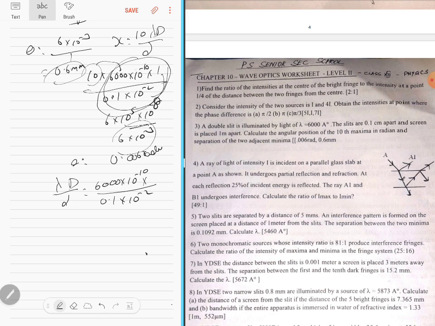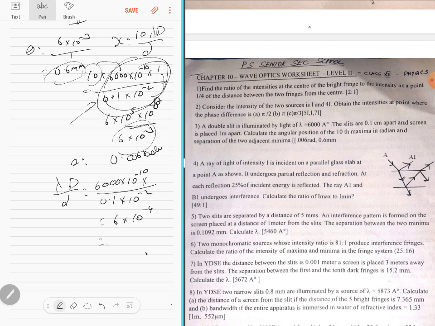Can you see the calculation that is here? You had multiplied by a 10, and here you are not going to multiply by a 10. That's the only difference. So you multiplied by 10, here you won't multiply by 10. I'm sure that is the only difference, correct? So won't it become 6 into 10 to the power minus 4?